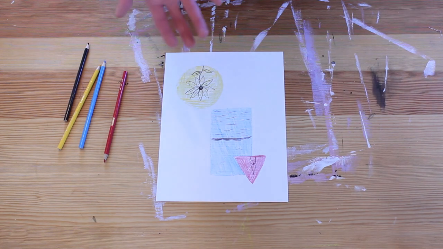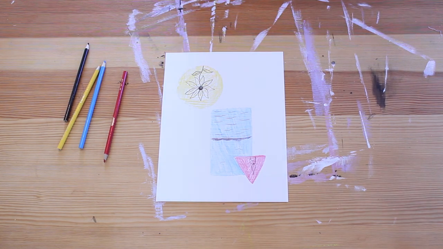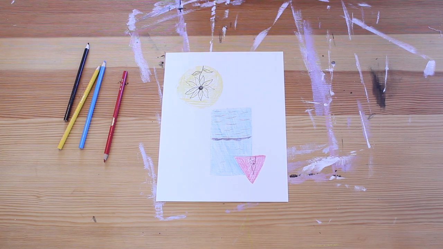And you can use a combination of organic and geometric shapes together. Using them in the right way can make your artworks more interesting to look at and engage with. Hope you enjoyed exploring these types of lines and shapes, and I will see you next week with another activity.